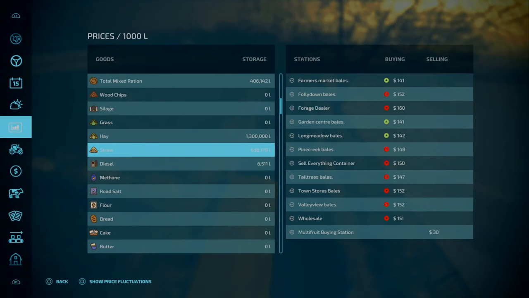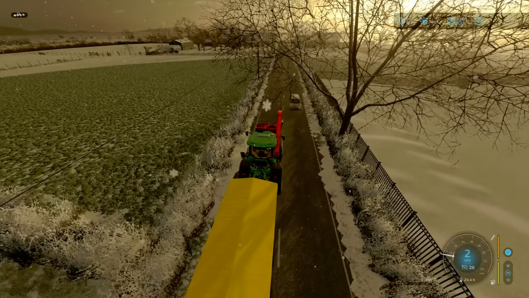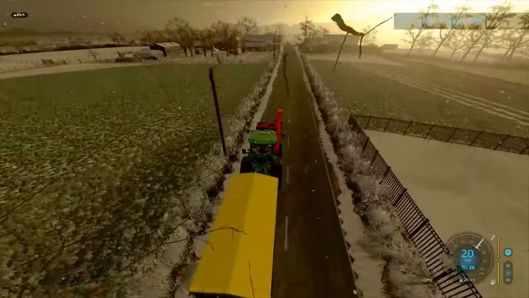Where's a good place to sell silage at the moment? So. Oh, yeah, forest deer, of course. So, we'll get over like 1.2 million, so.